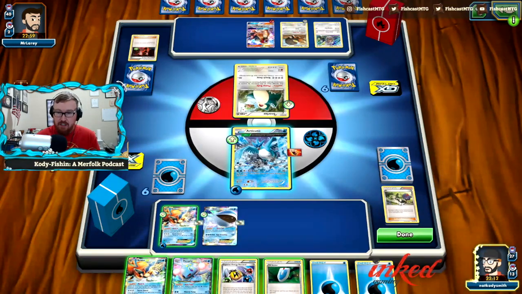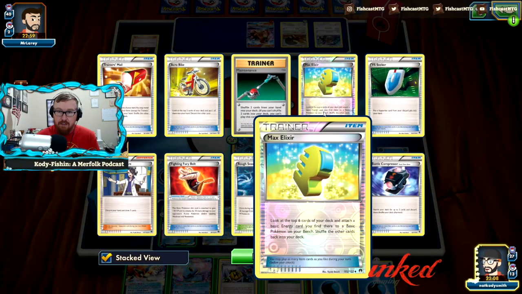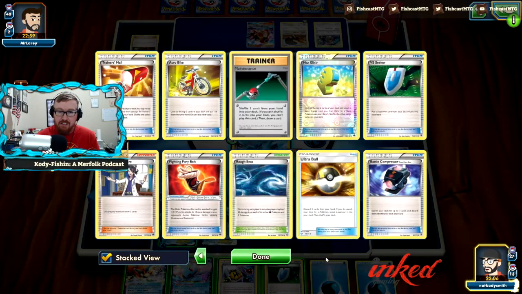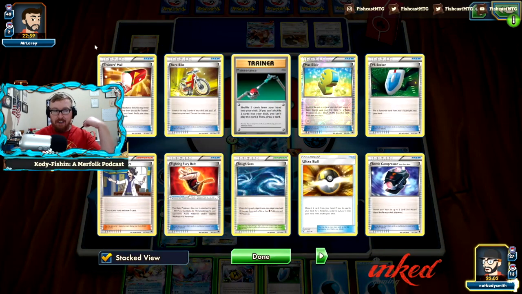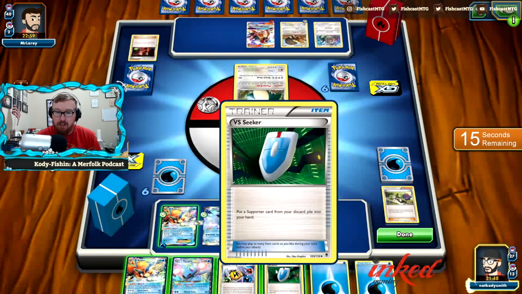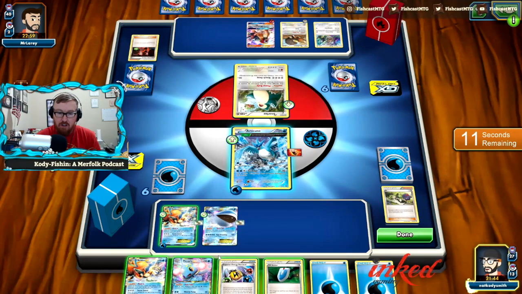We also have Versus Seeker, but we don't have... What do we need? We need an Archie's Ace in the Hole, but I think all of our Archie's Ace in the Holes are magically in our prize pool, since we've been able to search our deck for stuff and haven't seen them. So unfortunately, it looks like our path to victory is in getting the Max Elixirs back and just putting a bunch of... Oh, that's not a Supporter card, though.